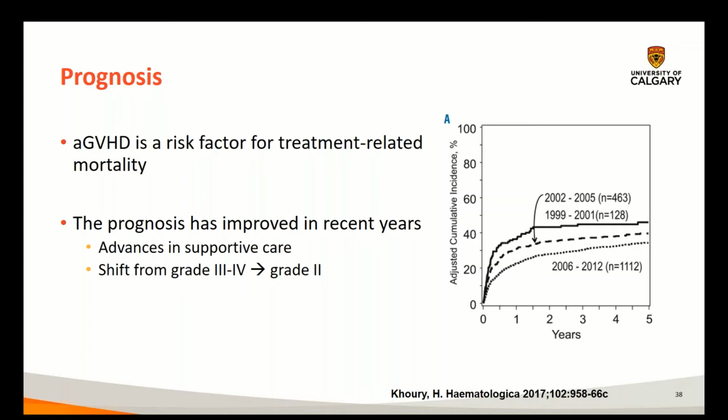The improvements in treatment-related mortality are probably due to improvements in supportive care, such as the availability of broader spectrum antimicrobials, preemptive therapy of cytomegalovirus, and other important advances. There's also been a shift to less grade 3 to 4 acute GvH, and more patients have been shifted down to grade 2 acute graft versus host disease as compared to prior decades. And so a lower stage of acute graft versus host disease is easier to treat and tends to respond better.